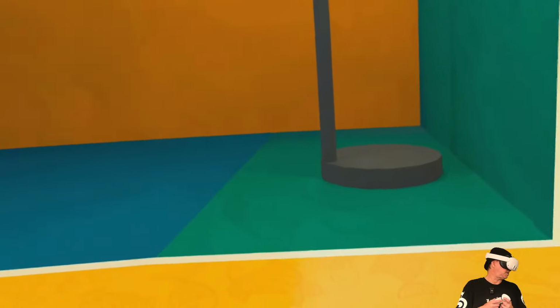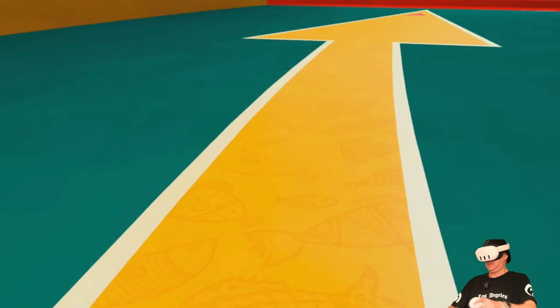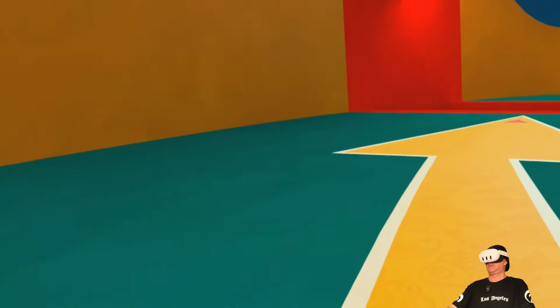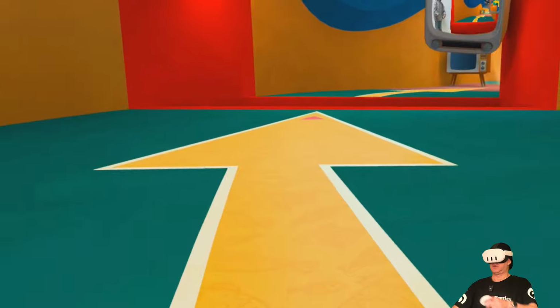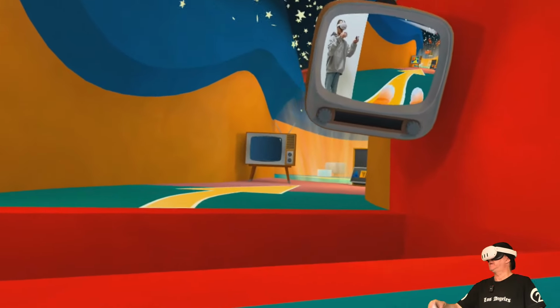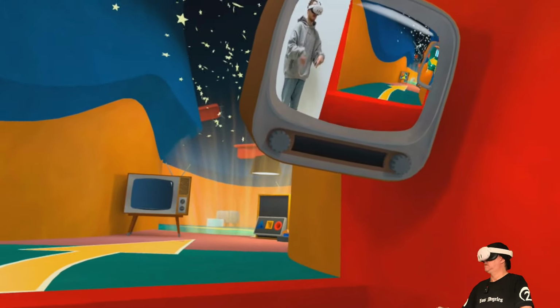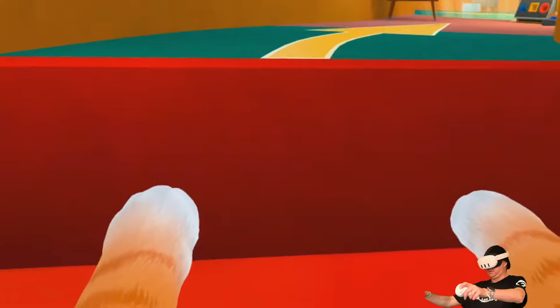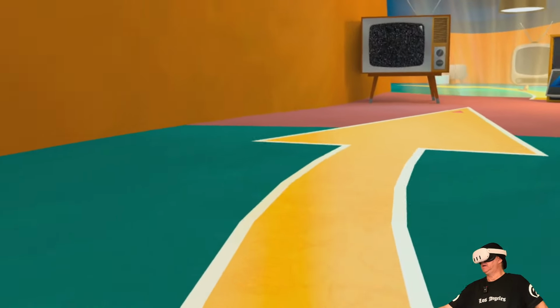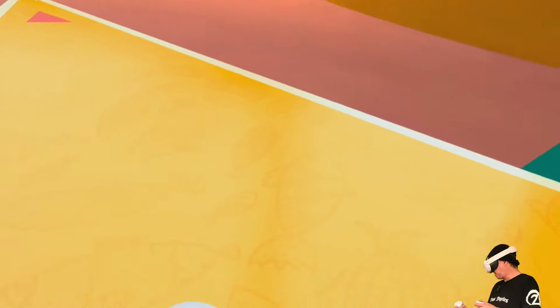Okay, my tracking seems to be a little bit off here. I don't know why. Let me try standing forward a bit. Okay, we've got snap turning, which I hate. So that's telling me how to jump. Oh, that's a big hole. Made it. Yeah, not a fan of the snap turning.